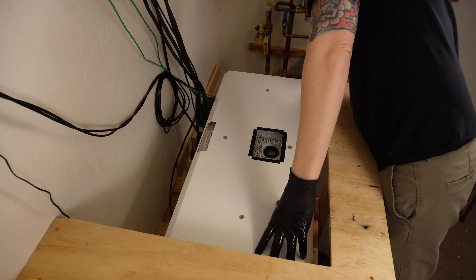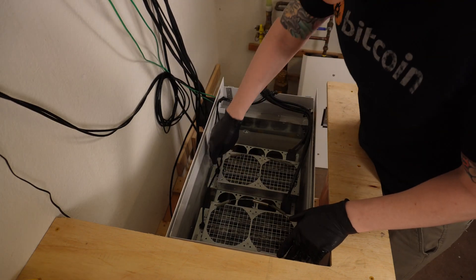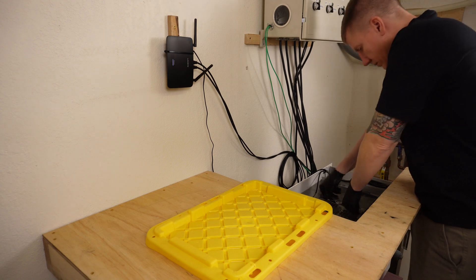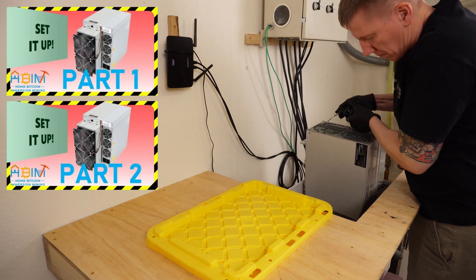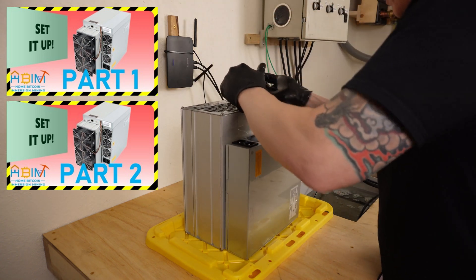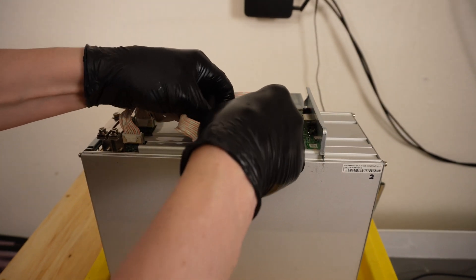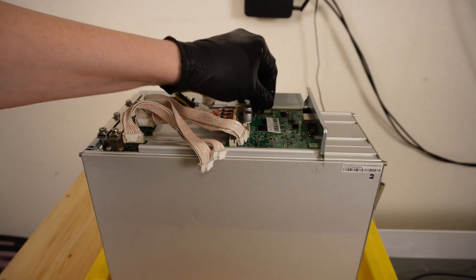The first step is to shut down my miners and pumps and open up my DCX BitPod tank. After that, internet and power cables are disconnected, and the miner can be pulled from the tank. I'm using a plastic top from a storage bin to catch the fluid draining off the miner. I covered how to remove the top two covers from an S19 miner in a past episode — it's very quick and easy. With the miner sitting upright, the first step is to remove the three ribbon cables from the back of the control board, then remove the power connector, and remove the PSU control connector.